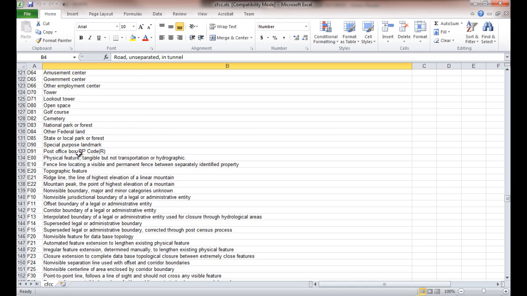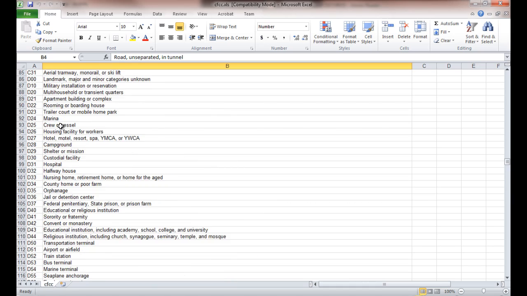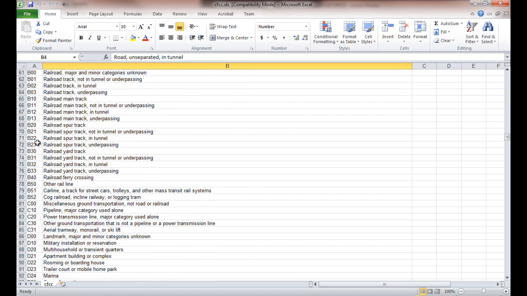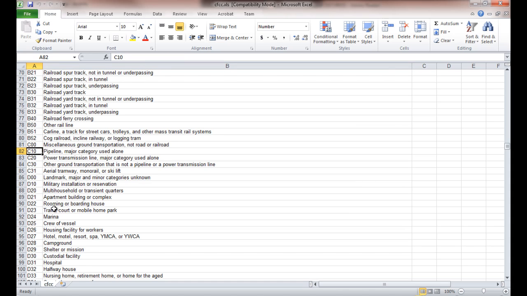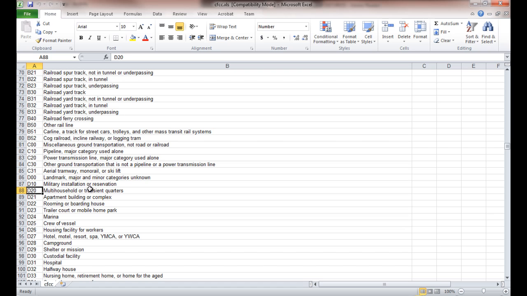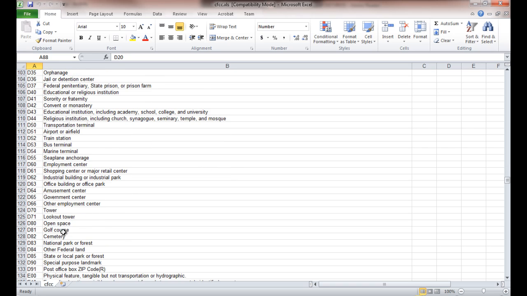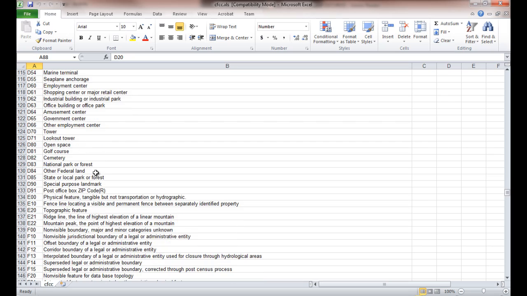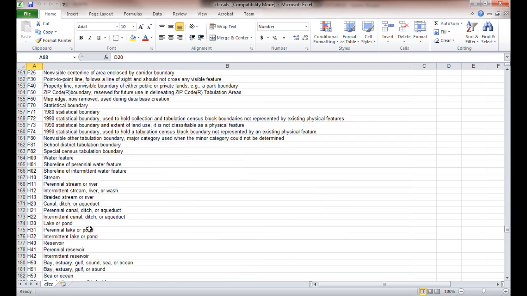And they're grouped around categories. You see there's the ones that begin with A, and that's road related. And then we move into the B numbers, and those seem to be railroads and things like that. And we move into the C's, and there's not so many of those, and the C's seem to be just sort of a miscellaneous category. And the D's are one of the more detailed ones, and these contain a whole variety of things that are probably related to feature locations. You know, we've got golf courses, cemeteries, government centers, schools, and things like that.